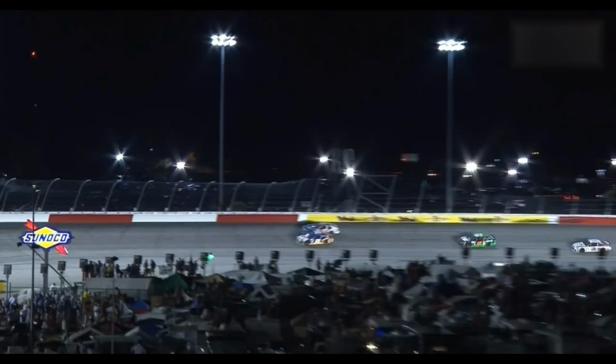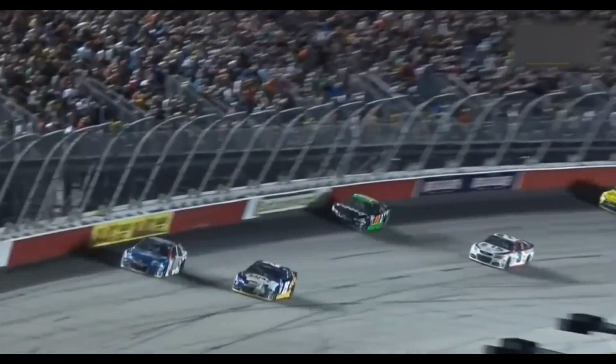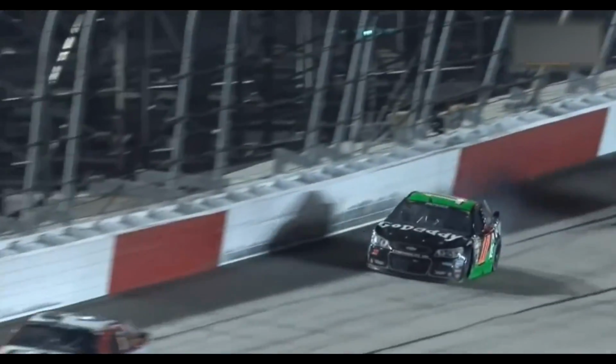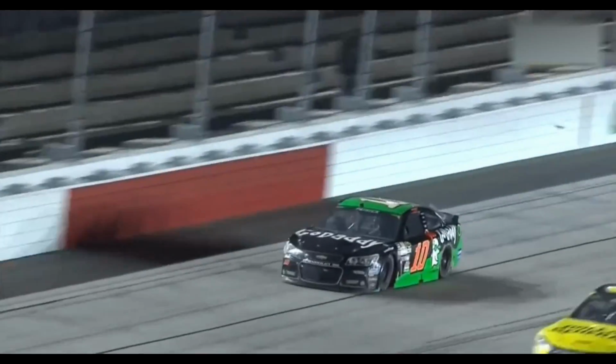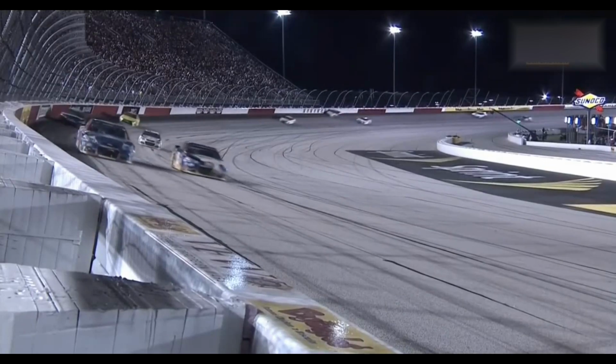And here she's on the bottom of the racetrack in turns 3 and 4, goes to accelerate. Car just gets away from her. She has to chase it up the racetrack and ends up with heavy contact. Yeah, that's a backup car. Remember, Jeff, she also had an accident in qualifying, so that's the second car of the weekend for Danica.